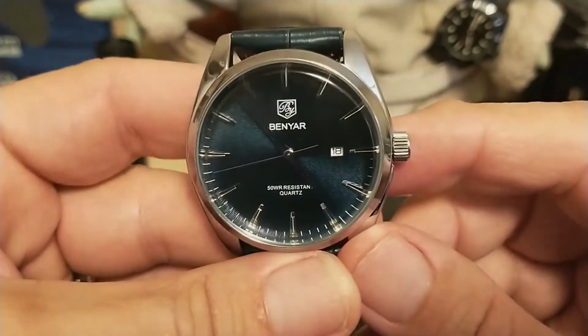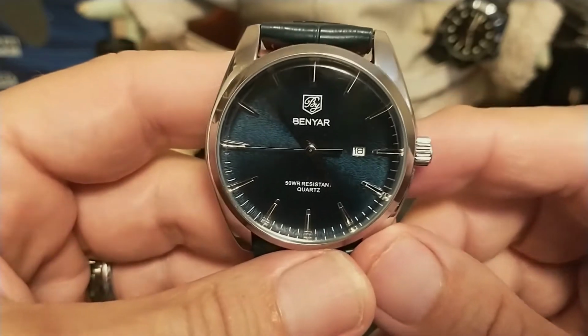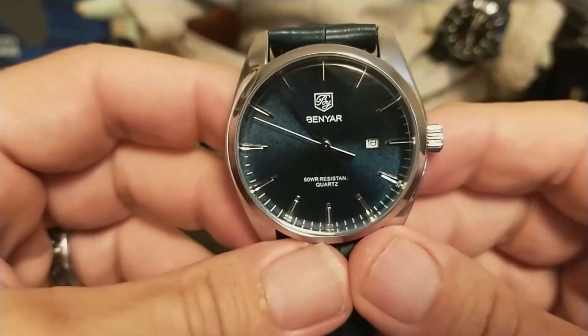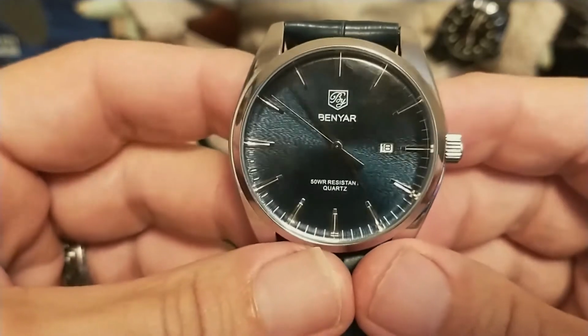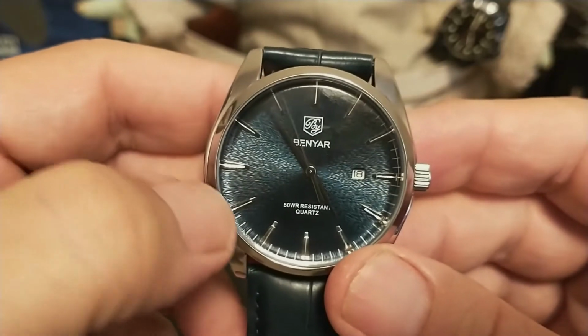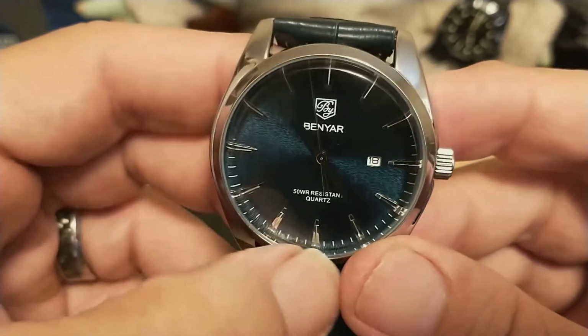This watch has no lume, so we will not be taking a trip into the lume room. But since this watch is under $20, the lume would have sucked anyway. And the watch just looks better without it. The hands and the indexes look really nice without the lume strips.